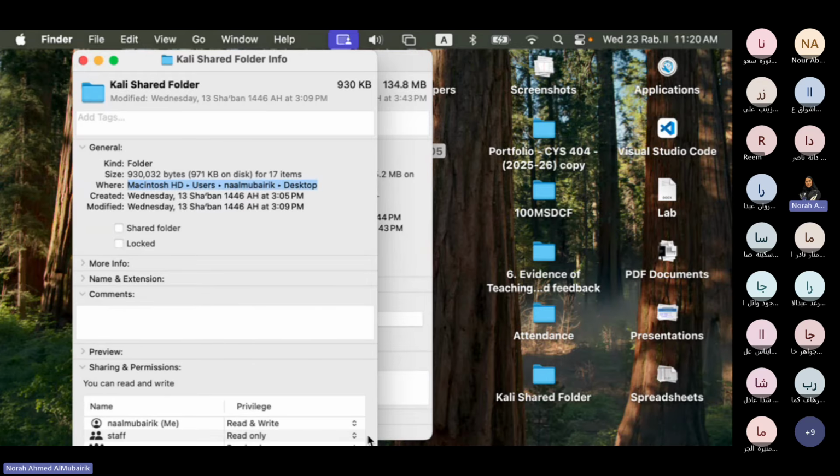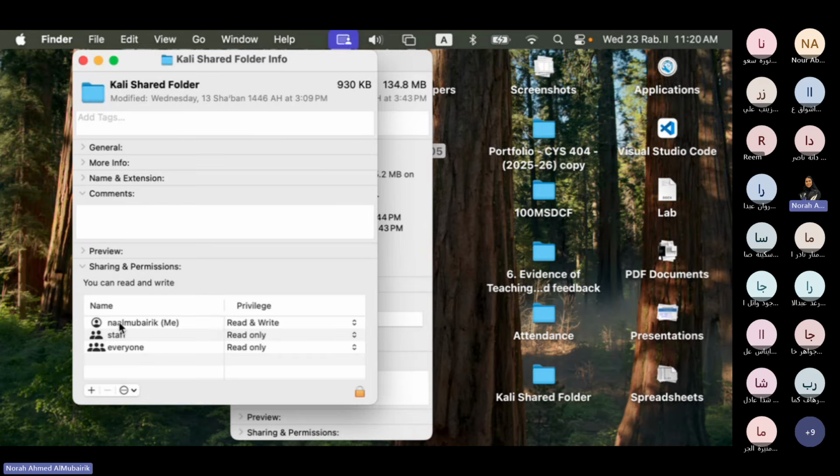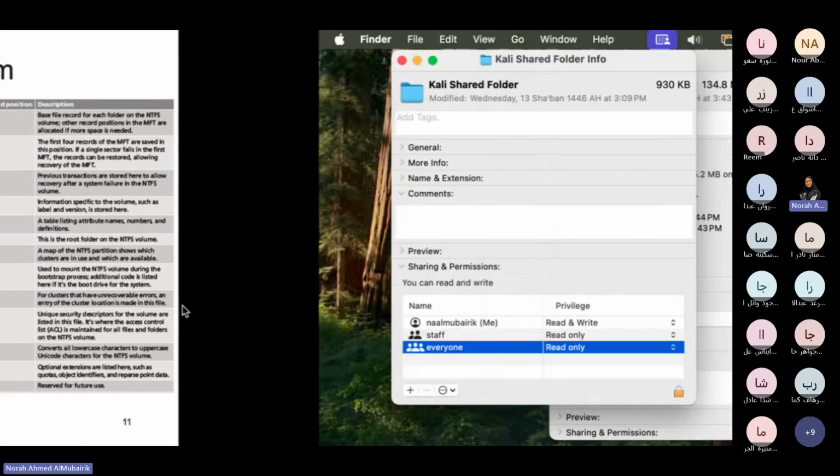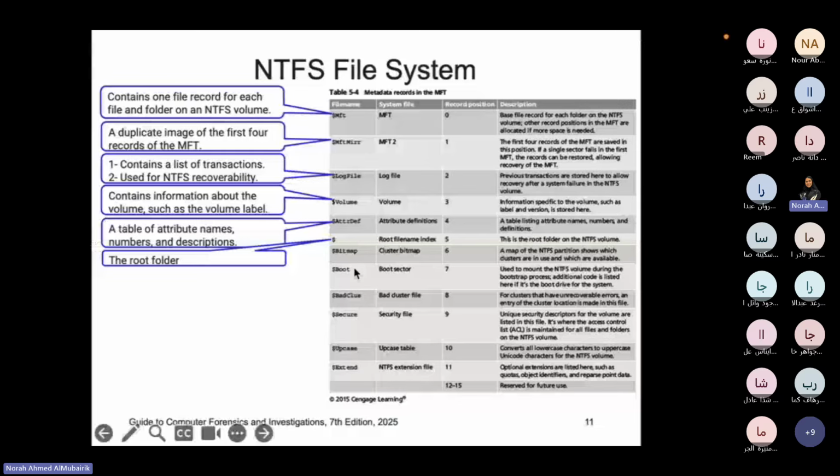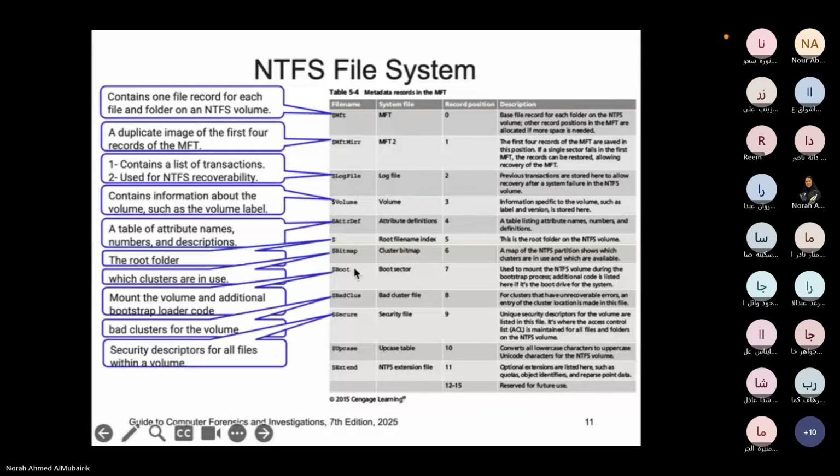It says that we have different users here. So for me, I can read and write. For other people, they can only read. So ACL, access control list, provides the privileges for each file. It is not the job of the operating system. It's the job of the file system. So security means the security description for all files within a volume.